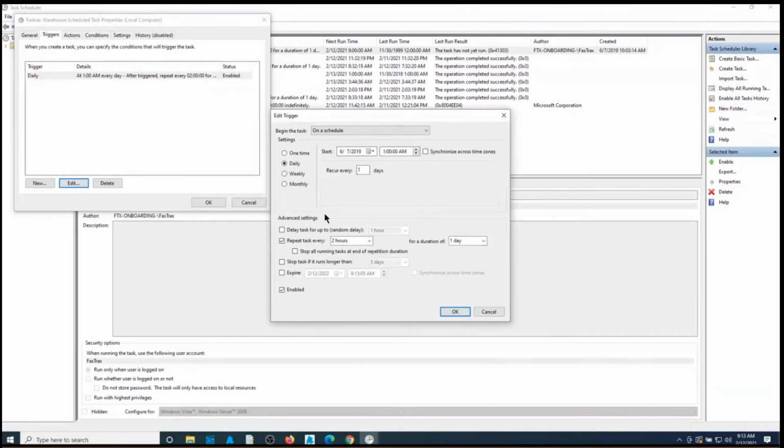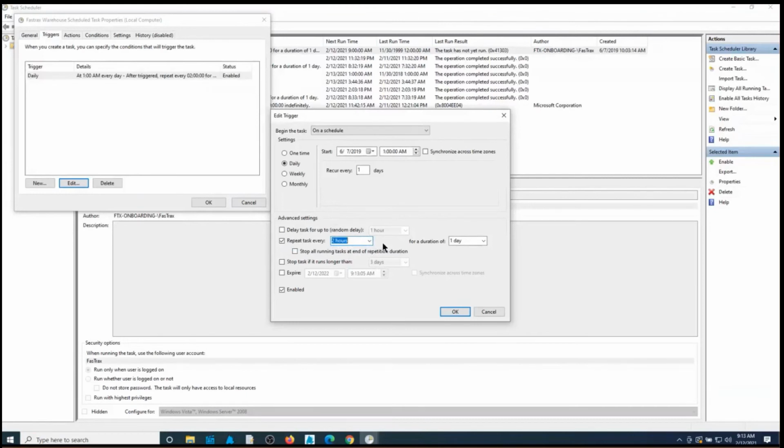And then below on the advanced settings, I'm telling it to repeat the task every 2 hours for the duration of a day. This can be changed to 5 minutes, 10 minutes, an hour, however often you want it to run.